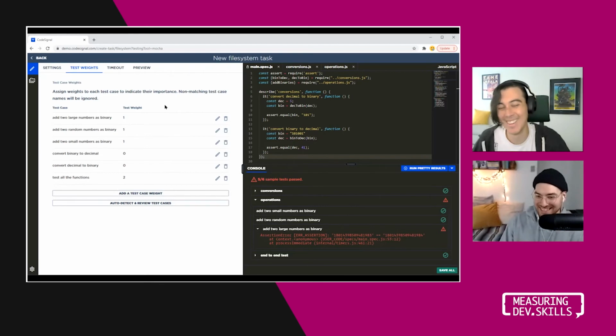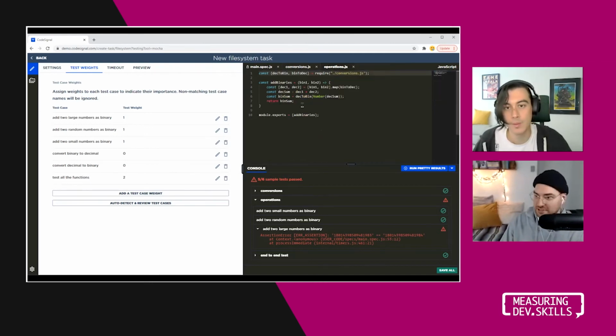That too, yeah. So looking at this, I noticed there's actually one of our tests that's failing. It's this large numbers one. That's probably because the way we have our operations set up, it's not actually handling big integers or anything like that. And in fact, you know what? Let's go ahead and delete all of this, and we'll make this the challenge.